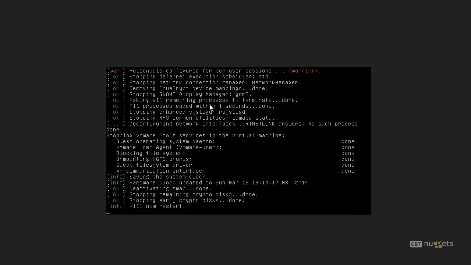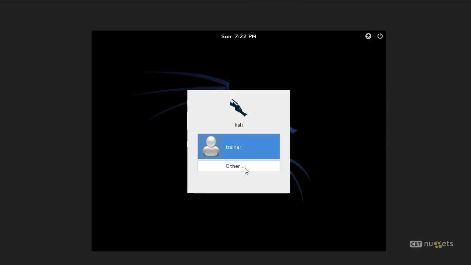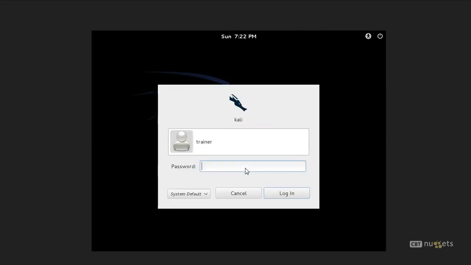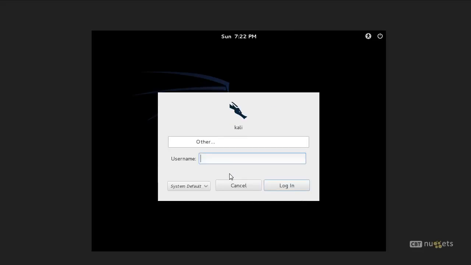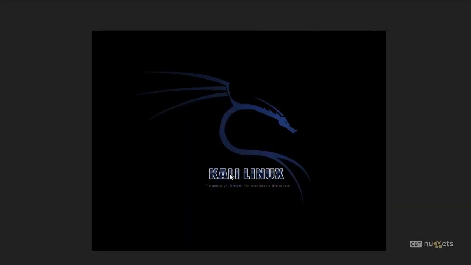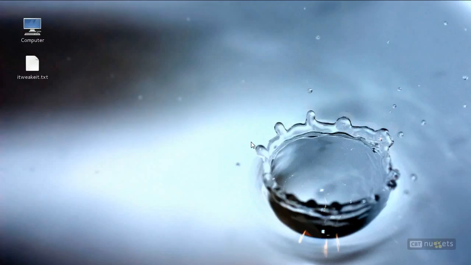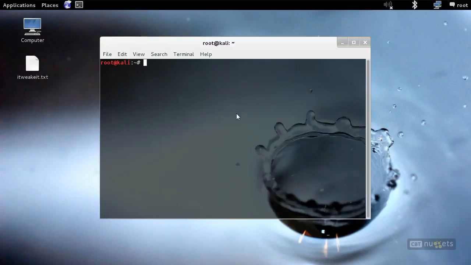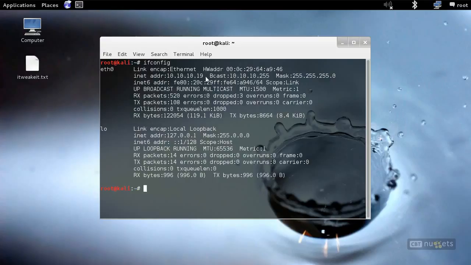All right, so the system has rebooted, so I'm going to enter a login here just as the root account. So let me click on Other, enter in root. Remember, it's a case-sensitive username, so I can't enter in a capital R. And then I'll enter in the password. Now once we go back into this, I'm going to go back into a terminal, and we should see that our IP address is now changed back to the .19. So ifconfig, and sure enough, there it is now at .19.